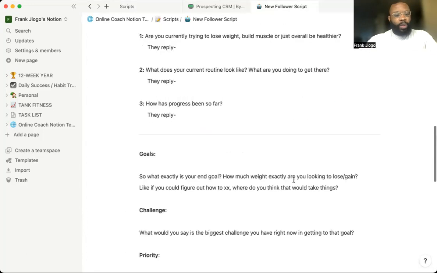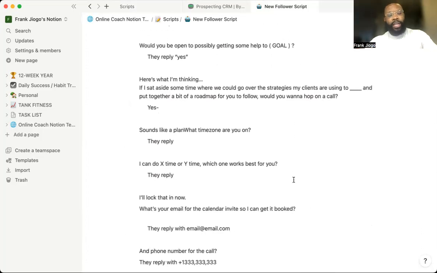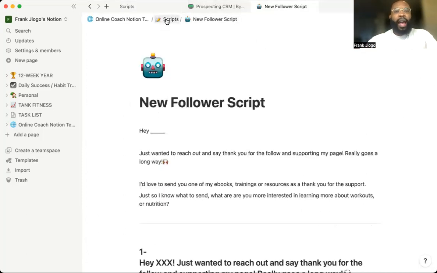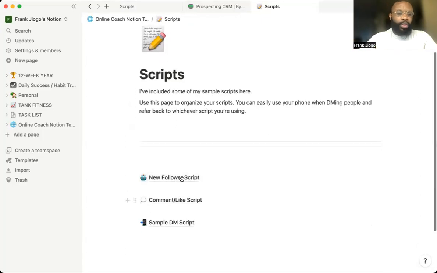and then the script is very basic. You can literally copy and paste as you go along. You copy it, you paste it to Instagram, you copy, you paste to Facebook, and you continue. It's very simple. Having this here simplifies your whole life. Now you don't have to go searching in your folders and searching here and searching there. It's all in Notion.